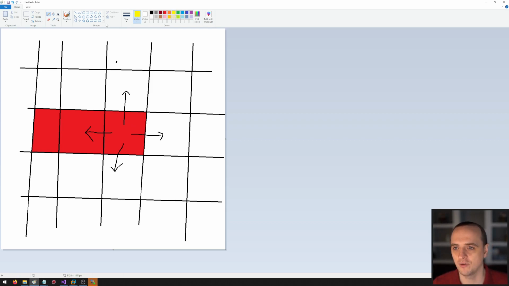So, for example, maybe up here is the yellow player. Maybe over here is the green player. Those are still legal actions, right? You can still move there, but you might crash. So you're going to have to check if you're going to crash, and we'll get into that in a second. But essentially, you're only choosing from 3 different actions at any given time, right? And that isLegalAction function is going to give you the indices of those 3 legal actions.